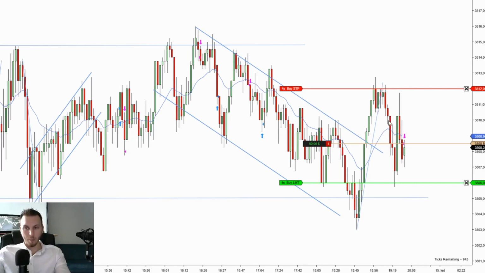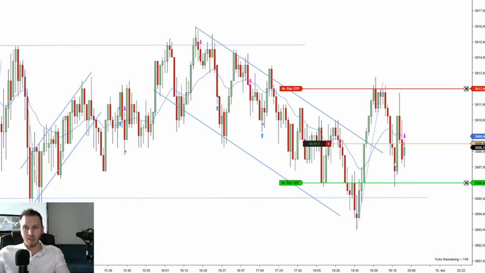But notice how we push through the EMA like the EMA is not even there. We completely ignore the EMA. And the second entry long happened way below the EMA and way too down. This is now way too late to be finding longs. So the bearish momentum is very strong.